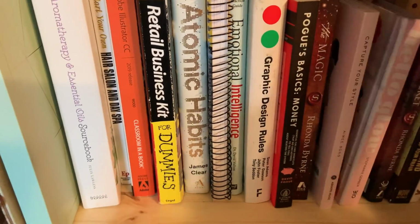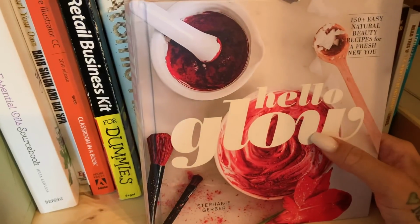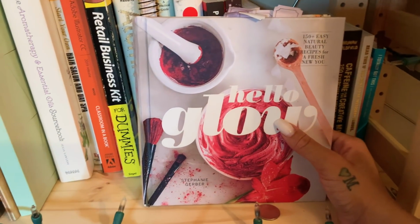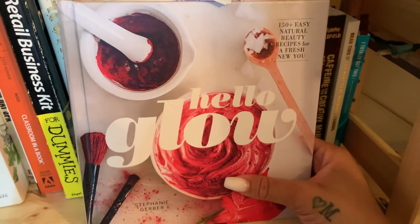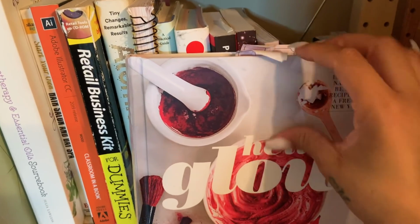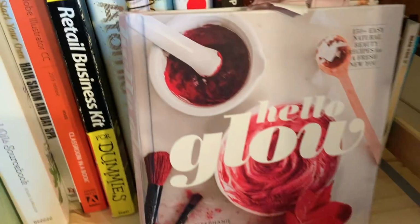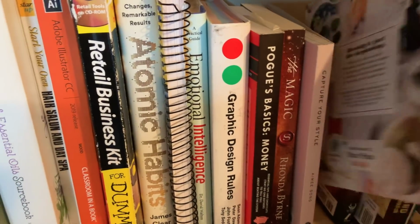This book right here, Hello Glow. I'm sorry, y'all, I'm just all over the place. Hello Glow. This came from my sister. This is a really good read, especially for all of you guys that were saying that you're making DIY products at home in order to sell. This is a good starting point. It gives you a lot of great recipes to try out, and all I did was try out some of these and tweak them to work for me, and it's literally like trial and error. As you can see, I tabbed so many pages in here just to try it out, see how I liked it, and tweak it to be my personal item. So this is a really good read. Thank you to my sister. I love you so much. She grabbed this for me, and that was perfect.